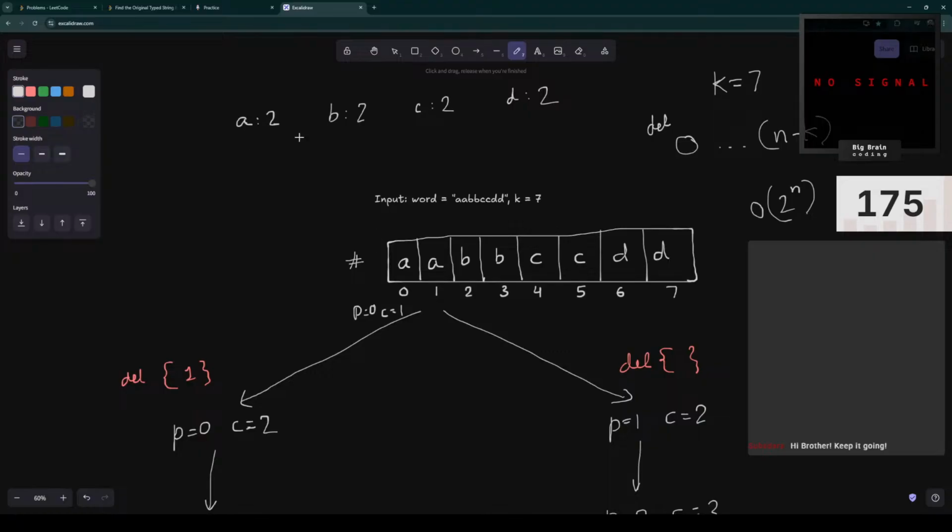So if k was 8 and this was 3, or let's say k was still 7, but this was 3. Now there are 9 characters and say 7. So I can delete 2.